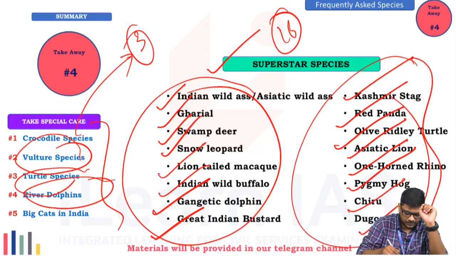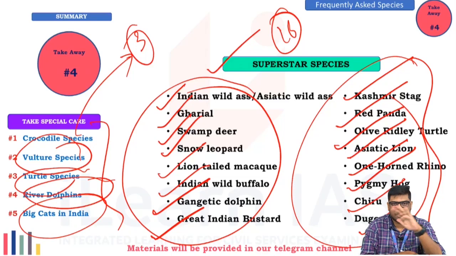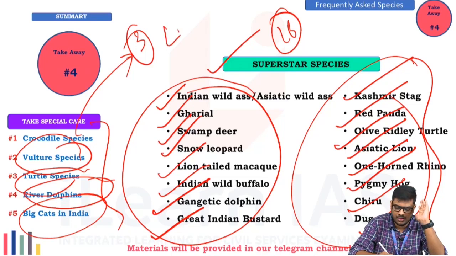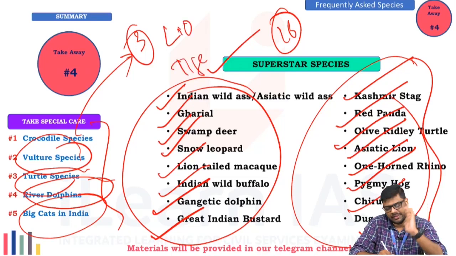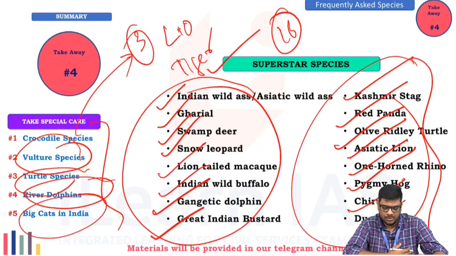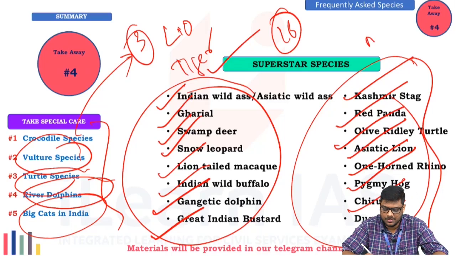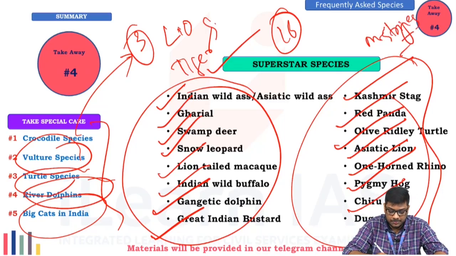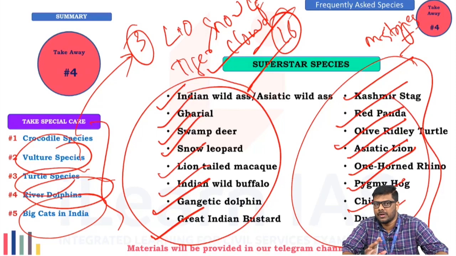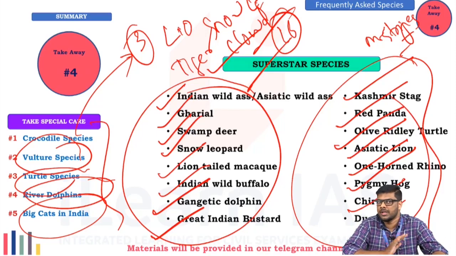Focus there. And big cats in India, UPSC loves big cats. UPSC can ask questions regarding lion. Tiger is their favorite species. They can ask questions regarding tiger in the form of tiger reserves. And remember the M-STrIPES question asked in 2017. And there is snow leopard and clouded leopard. See, these species are important. Have a look into these species, prepare your notes. You'll be getting 90% of the questions correct.